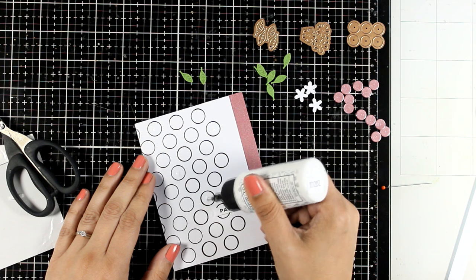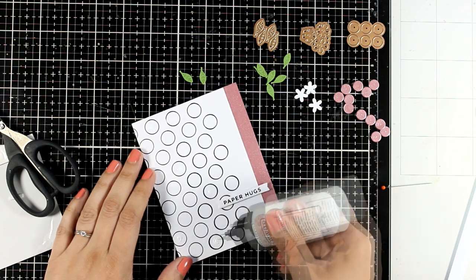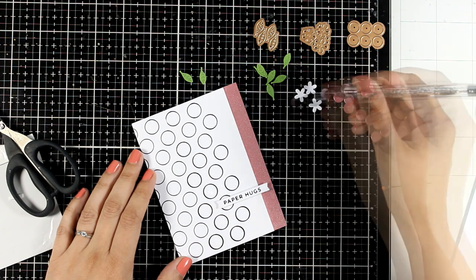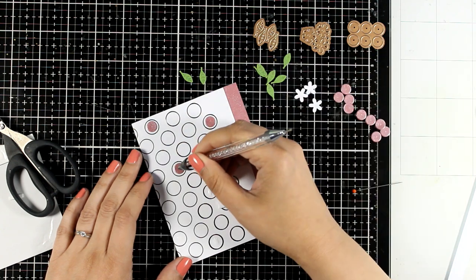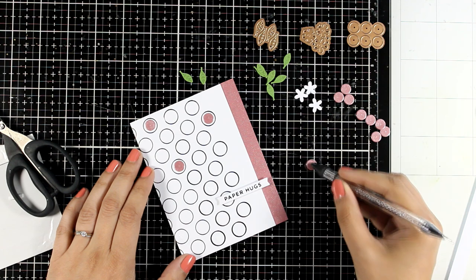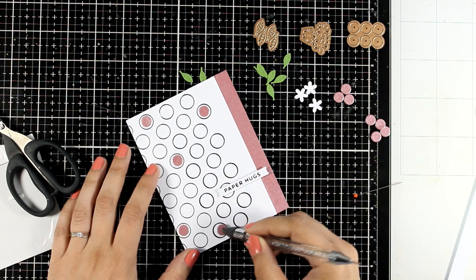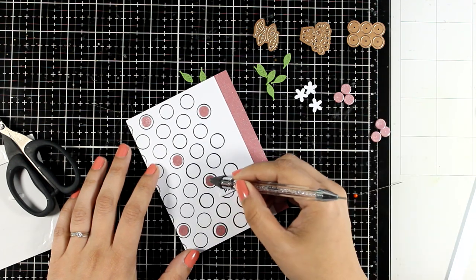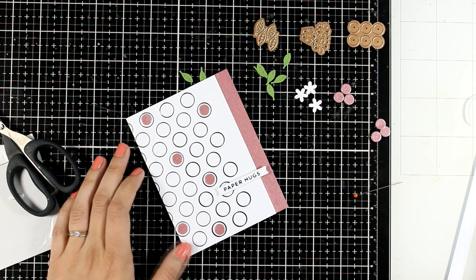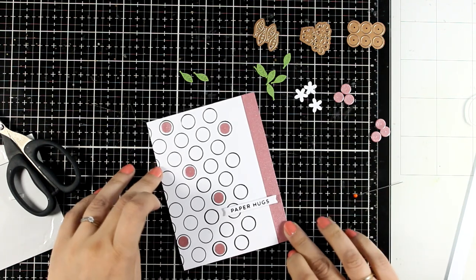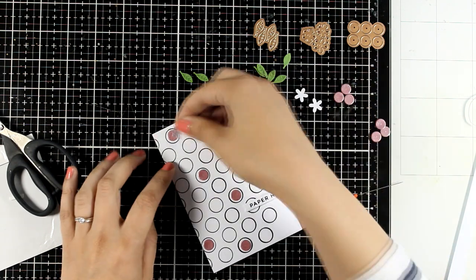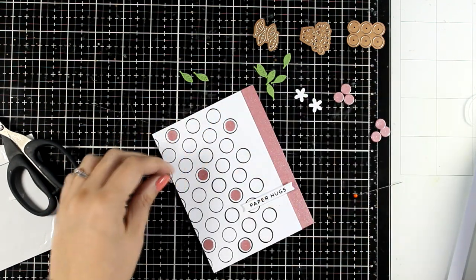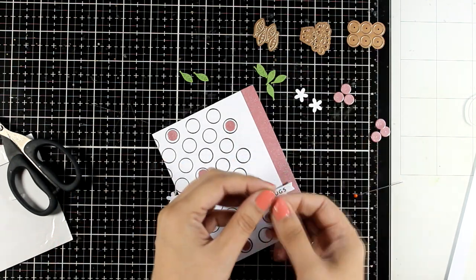And then randomly I picked up a few of the circles from the pattern so that I can stick on top the confetti, the pink confetti that I cut out. And again, there are so many different variations. You can go rainbow order with your confetti. You can go monochromatic like I'm doing here and completely randomly. You can use pattern paper to cut out the confetti so you will end up with lovely designs. And you can even go with the same color in different shades so you can have an ombre look.